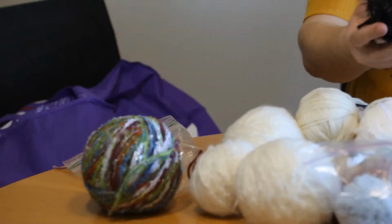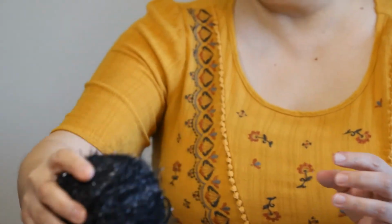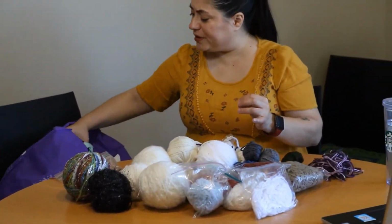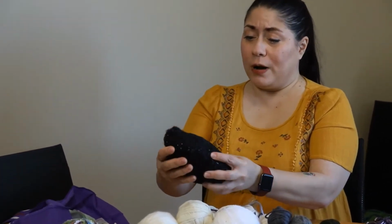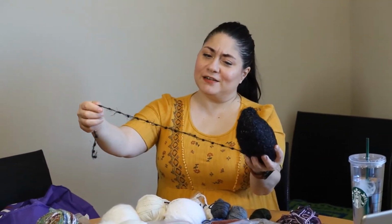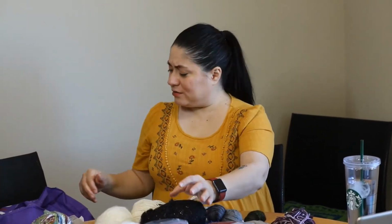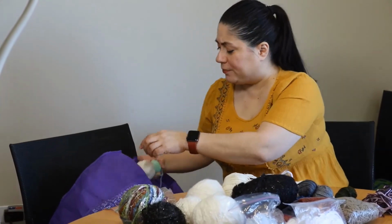So here's some more of this novelty yarn that would be difficult for me to work with. Here's more yarn. Oh my gosh. Wow. I don't know what that yarn is. It's like eyelash yarn, I think that's what it is. Oh, okay. Let's see what else we got here.